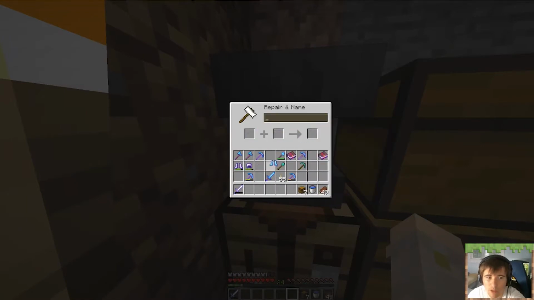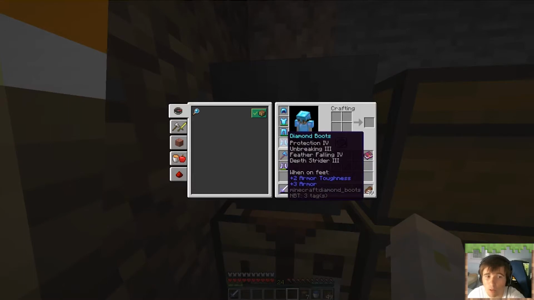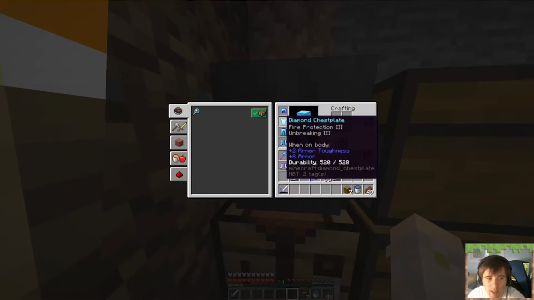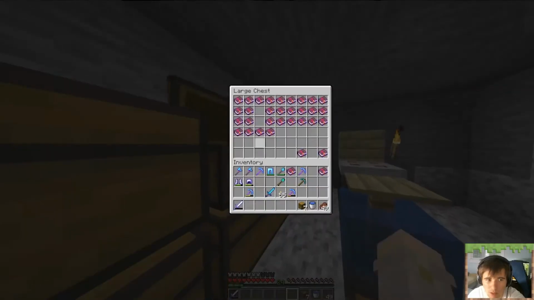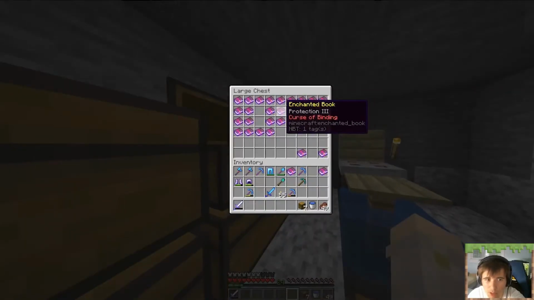So Protection 4, this is a perfect set of boots. All we need is like Mending on that, and then I'll want a Protection 3 book and a Fire Protection 3 book. So let me check real quick and see if I have one of those.